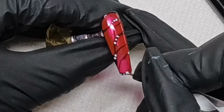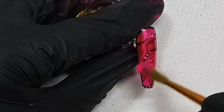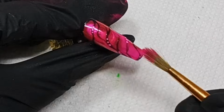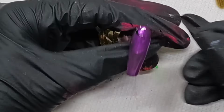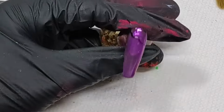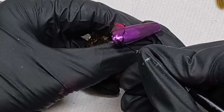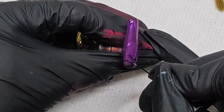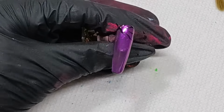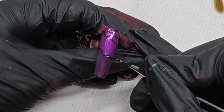I really do love the Born Pretty polishes. I had a few back in the day, and I thought, oh, they're fine. They're meh. But I don't know if it's the jelly formula, because that's what I have right now, or if they changed their formula or what, but I need to try some of their other polishes and see how I'm feeling it, because they are definitely turning into some of my favorites in my collection.